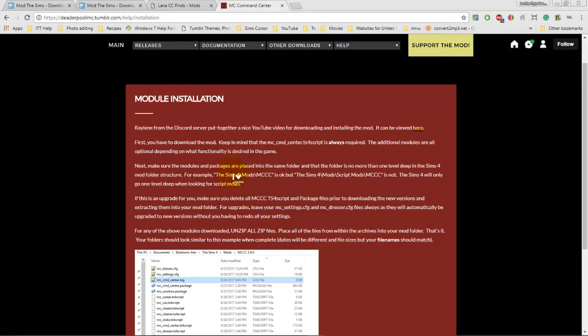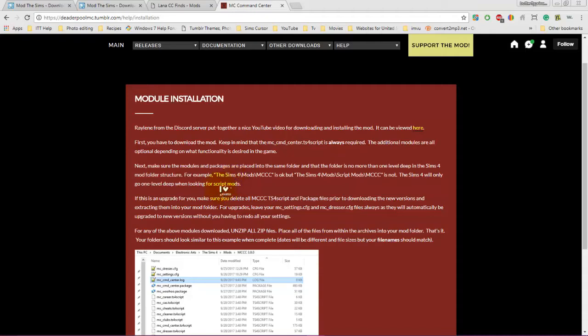Make sure that modules and packages are placed in the same folder, and that folder is no more than one level deep in the Sims 4 mod structure. For example, Sims 4 mods MCC is okay. Sims 4 mods script mods MCC is not.